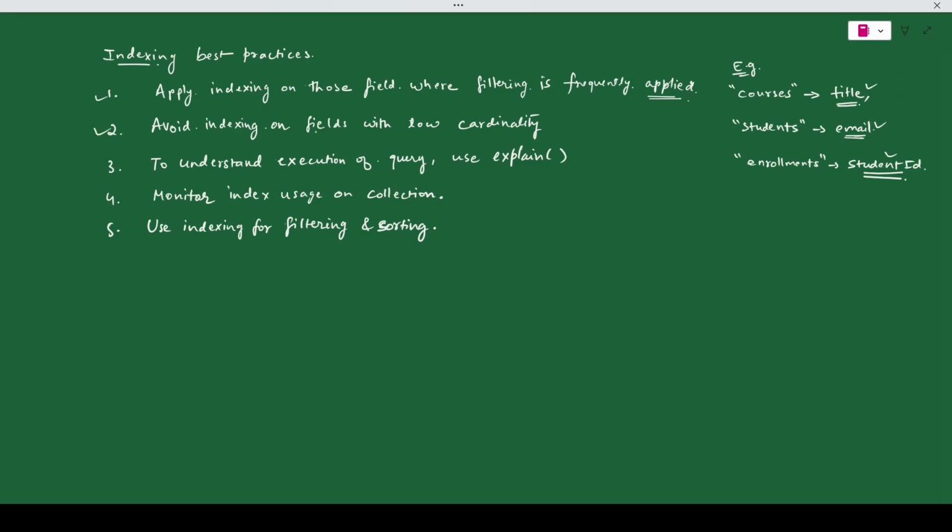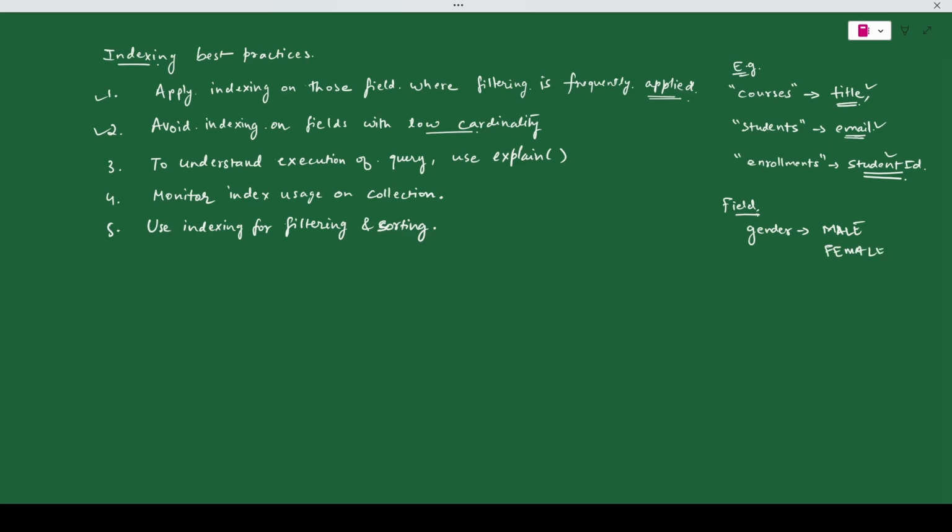Okay, and avoid indexing on the fields with low cardinality. So we have seen such examples like a field with gender, which contains fewer values like male, female.